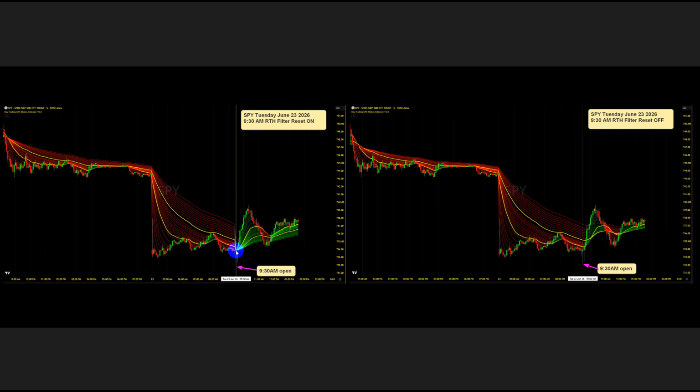Whereas over here, with the reset filter on, you can see the reversal clearly at the open, and you can decide to take a bullish entry based on seeing this. Or over here, you may be inclined to still stay in a bearish entry, thinking that this is simply a retrace back up to one of these yellow thick moving averages here, and that we would get a continuation move. However, here, you're not really seeing the bullish turn until here.